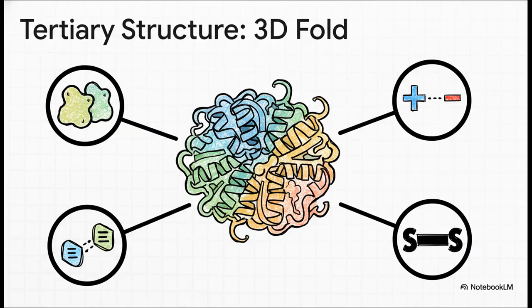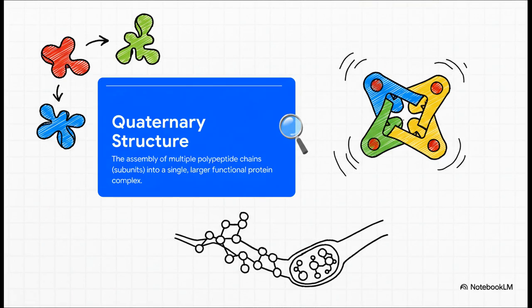And now we get to the tertiary structure. This is where all those unique side chains, those little charms we talked about, finally get to shine. They start interacting with each other, forming this whole toolkit of different bonds, some weak, some really strong. And it's this complex web of pushing and pulling that locks the entire protein into its final, precise, 3-dimensional shape. But wait, there's more. Some proteins are team players.